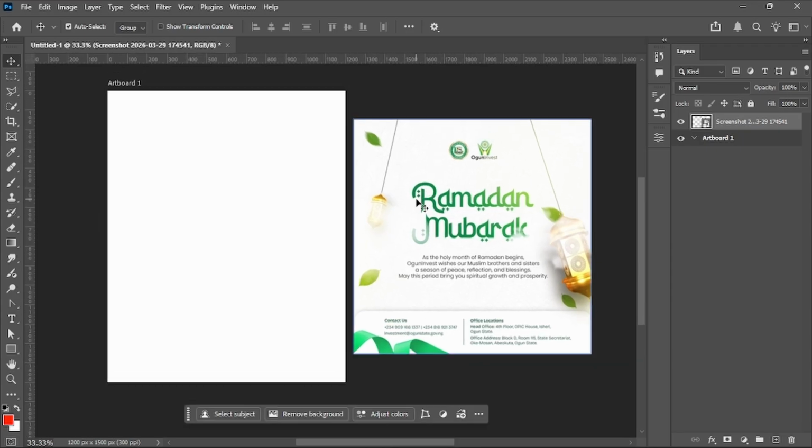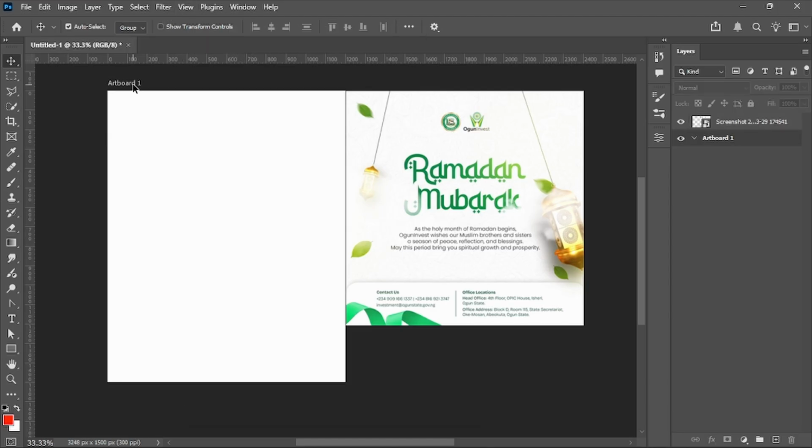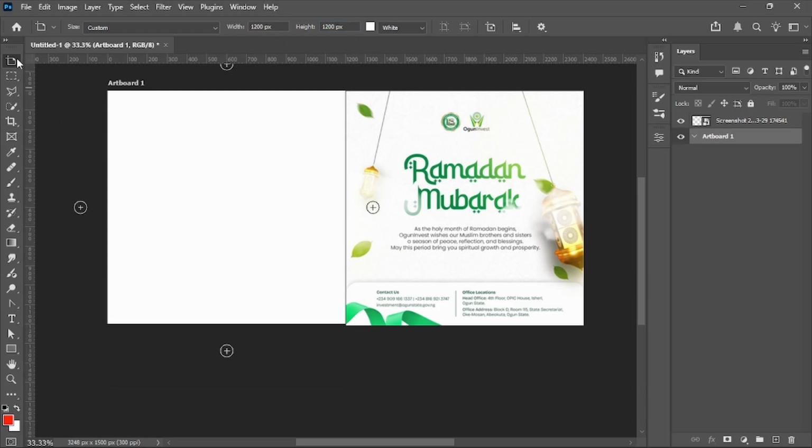Alright, so this is the flyer we are trying to replicate, and there's an obvious issue. The size of the artboard we've created is different from the size we actually want to design at. And the solution to this is to actually close it. You've not done much. Go back and pick the correct settings, or you can just select the artboard name here, click on it, change this from 1500 to 1200, so you have a square, 1200 width, 1200 height, or you click on OK, we have the same size.